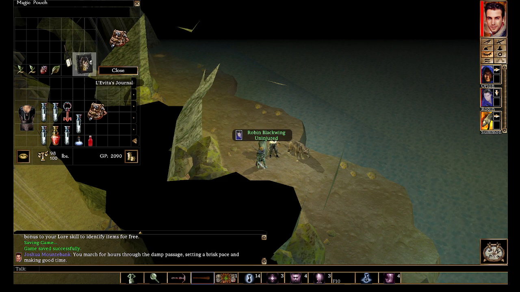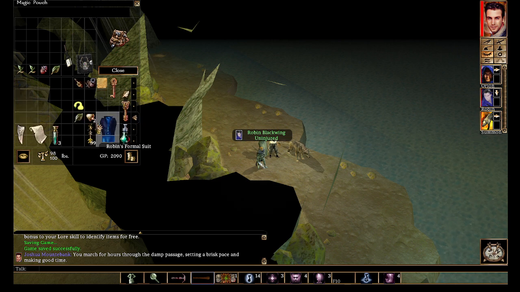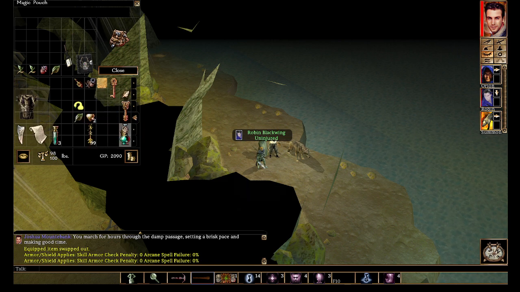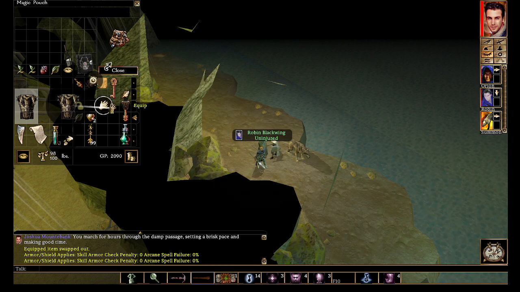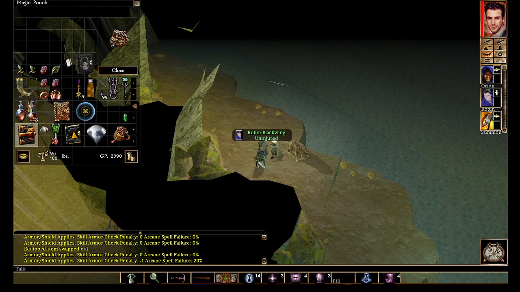Additional plant. Journal. Okay, that could be a problem, actually. Oh, I can wear Robin's clothes. I'm not gonna wear Robin's clothes. That's creepy. I don't know why I did that.